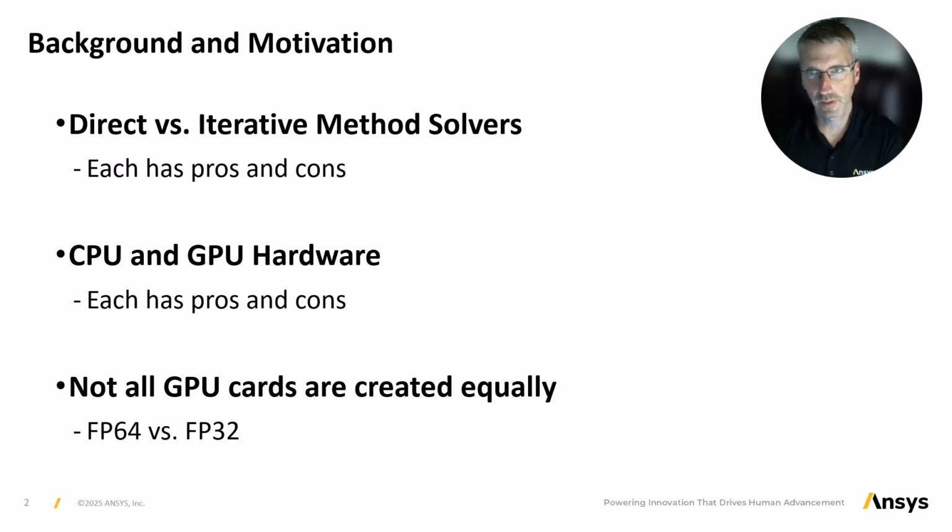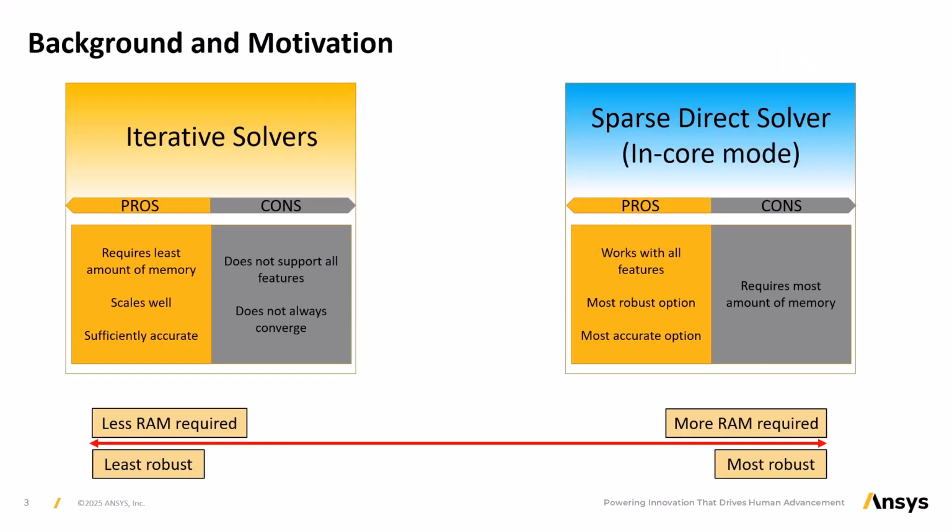Ansys has been supporting several types of equation solvers through the Mechanical APDL product for over 30 years now, releasing both iterative and direct method solvers. And since 2010, the Mechanical APDL product has also been supporting GPU hardware to accelerate all of its equation solvers. The new mix solver blends the better characteristics of the direct and iterative solvers while also optimizing its performance for the latest GPU cards.